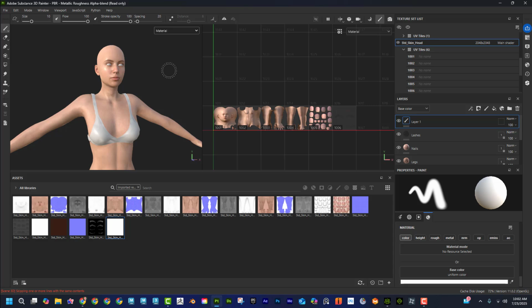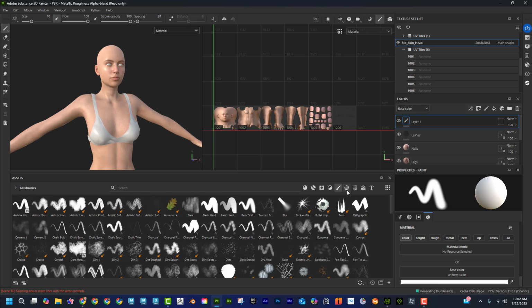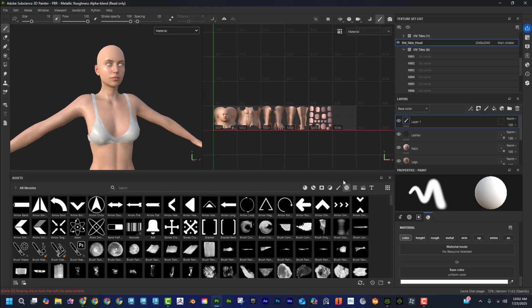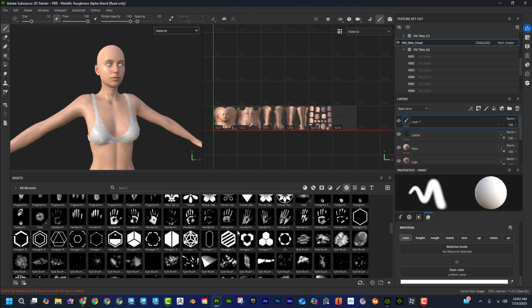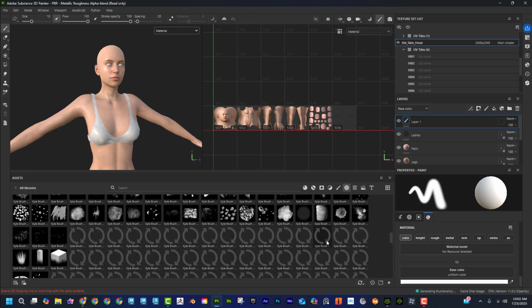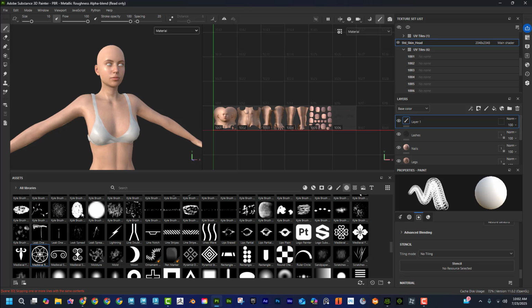Now what we can do is the fun part, do whatever we want, right? So I'm going to get out of this. I'm just going to go to my paint, or maybe I'll go to my alphas. And let's say I wanted to give a tattoo. Let's see here. Yeah, maybe this one has a tattoo. I could double click. And now I could say, what do I want? Okay, so I'm just going to call this tattoo.